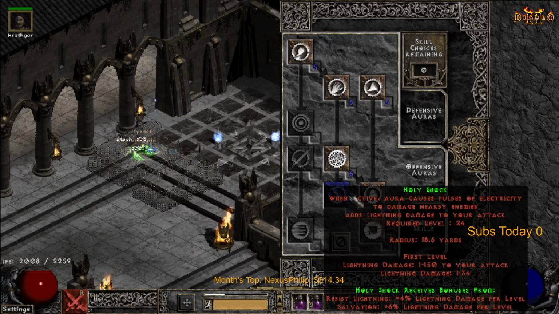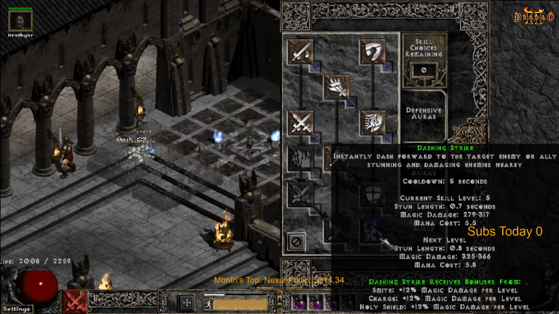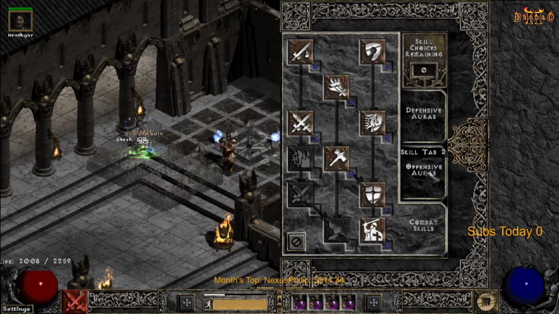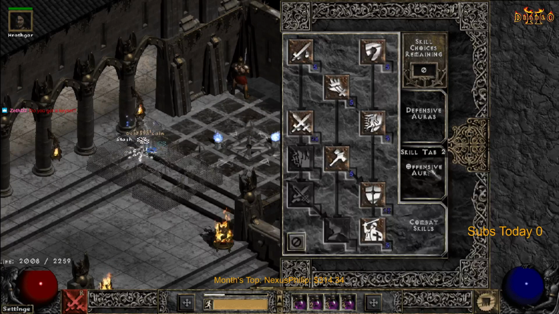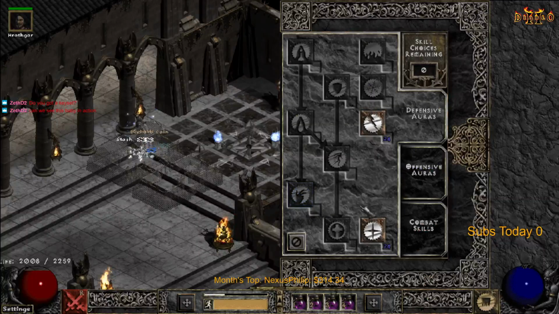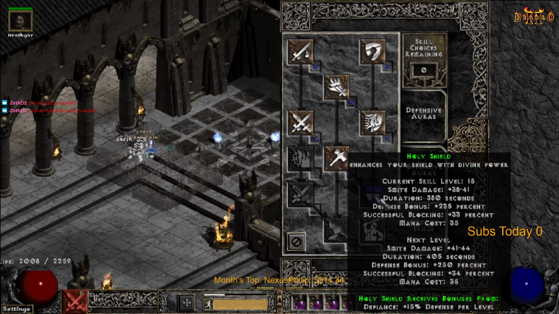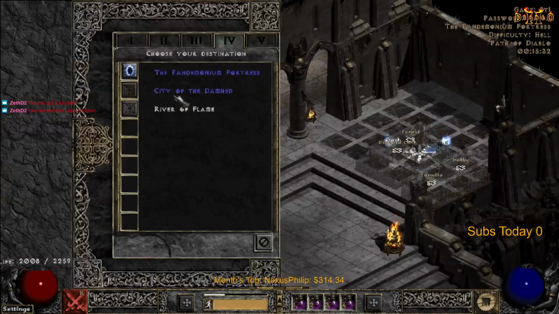What else do I want to show? Combat skills. We have 1 point in dashing strike. I'll show you how that works in a second. We got Zeal maxed out. And we got 1 point dashing strike, and then I believe we just dump Holy Shield. So after this is maxed, and Salvation's maxed, and Conviction's maxed, as well as Zeal, we dump Holy Shield. And we do that 1 point dashing strike for movement.